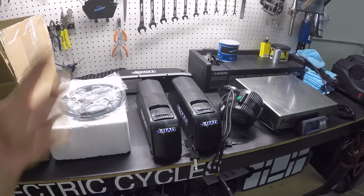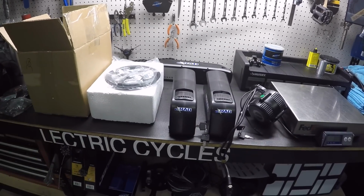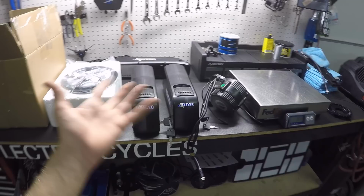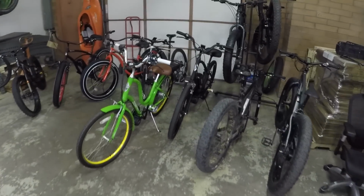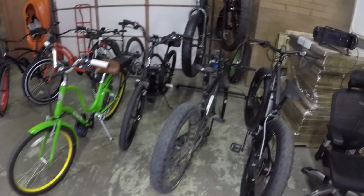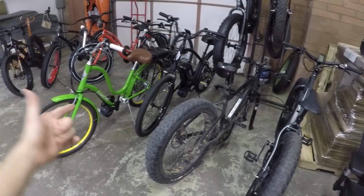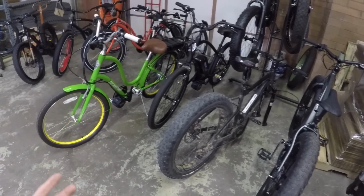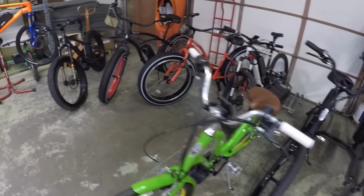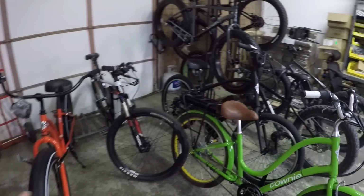And you could convert a bike yourself, or you could work with one of their dealers. They have like 55 plus all around the United States that can do this for you, or you can buy one of their pre-converted bikes on the website. We've got a few conversions in here that we're just looking at. They kind of soup these up and do tests, or maybe sometimes they do some repairs for people, that kind of thing, locally, because this is a popular kit, and they will sell you some of their upgraded pieces, maybe their controller and shift sensor. I think they can work with you to get those if you already have this system, but of course all of theirs kind of come with it.